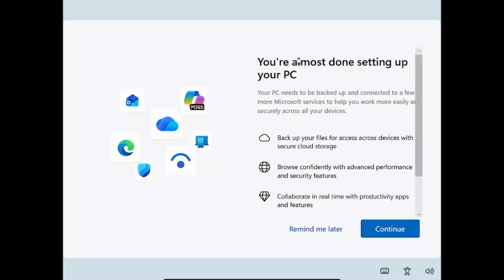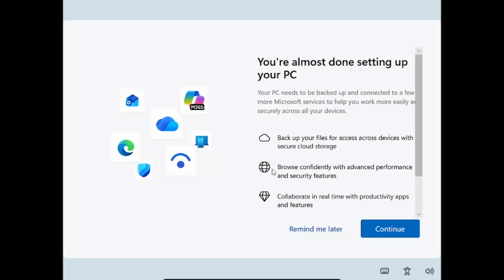You may encounter this notification, or we can say this is the login screen. So if you are confused about what you have to select, then I will show you in this video and I will explain everything about what it means.